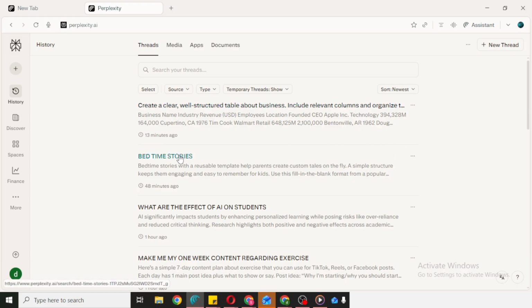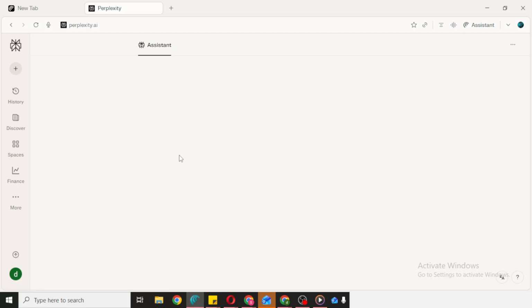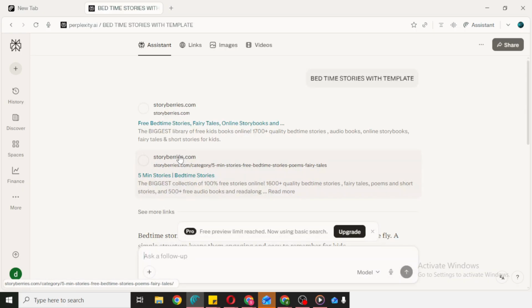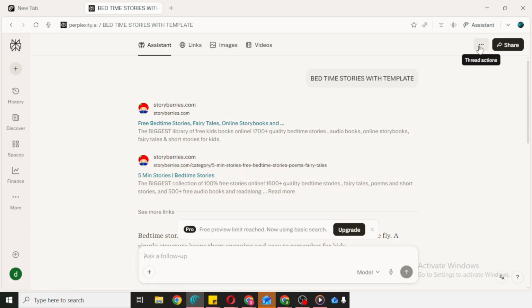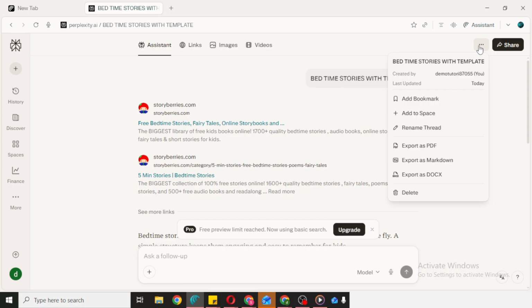At the top, click the three dots. This is the More Options menu, usually located in the upper right corner of the thread view. If your window is narrow, the menu might be tucked behind an icon, so try expanding your window or scrolling to the top to reveal it.